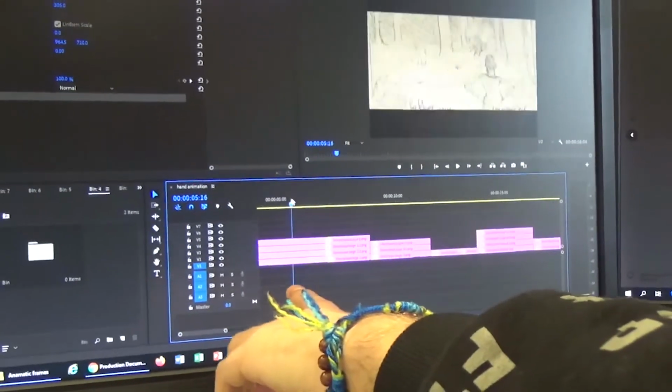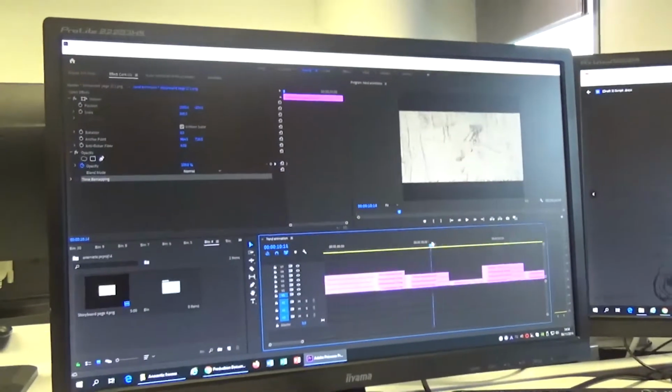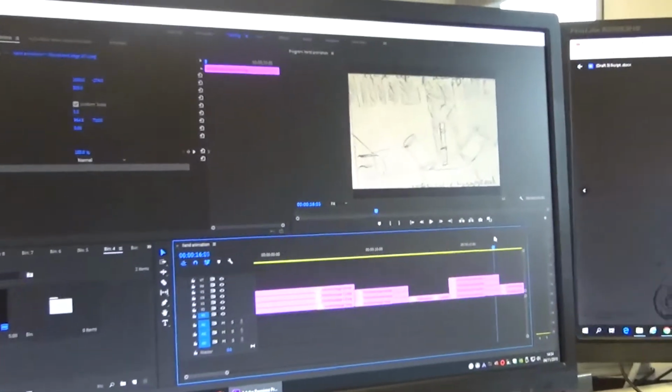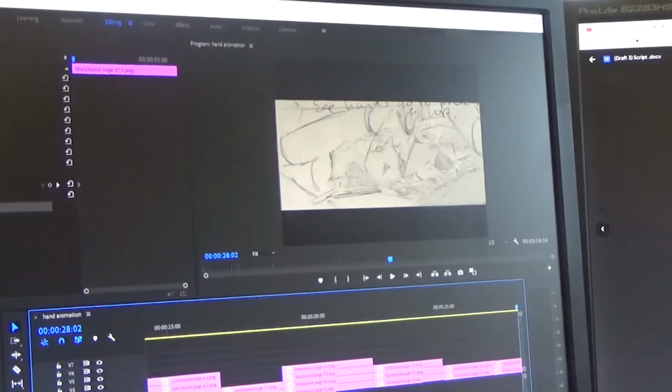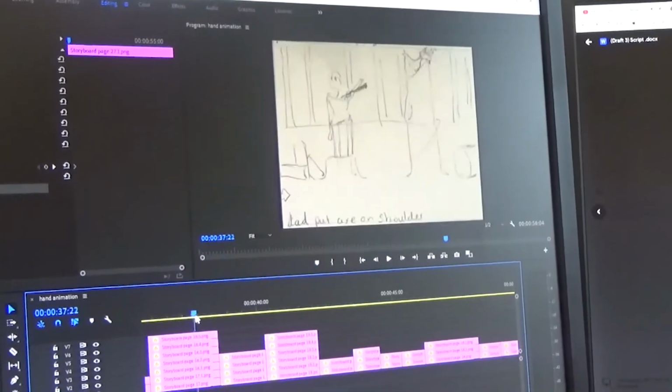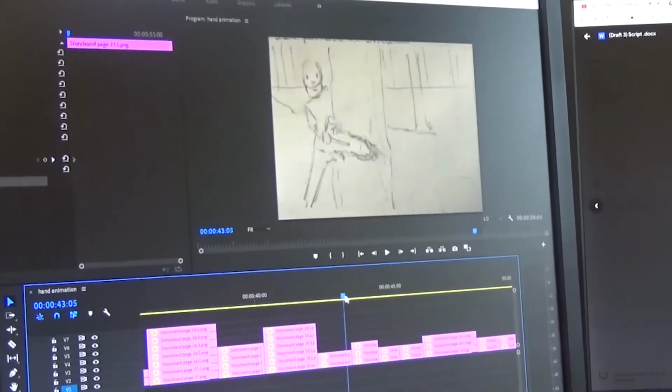And then I did the movement in the FX, mostly doing position, scale and rotation, and it gives this kind of effect, but it's very rough, but it gives you an idea of the flow of the animation, like the speed.